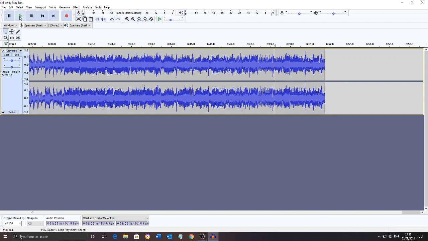So let's play that. No love. That's not very nice. So what we want to do is fade that out at the end. So this is where you start using these buttons. This one is a very useful tool. So you click on that and click somewhere there. Make sure that that's right, so you can see that. Grab the end, and there you go.